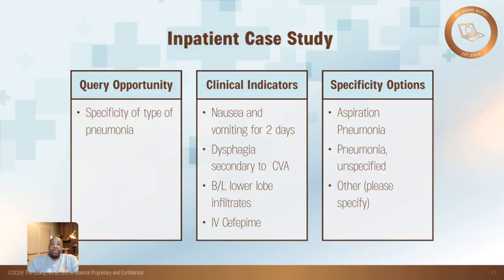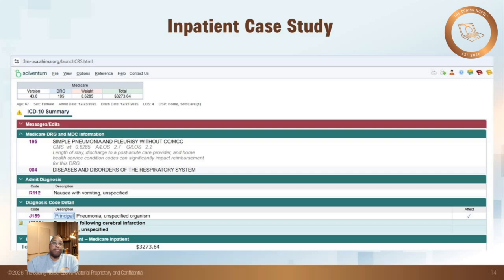So now we're going to get into the results. We're going to have a query response that was pneumonia, then a query response that was aspiration pneumonia, and we'll see how that plays out with the DRG. For this case, we're going to use the MS-DRG. This is the Solventum, formerly known as 3M, encoder, which you pretty much use almost all the time in inpatient. I've never worked anywhere where they didn't have Solventum or 3M as an encoder. As we see, we have pneumonia as a principal diagnosis.